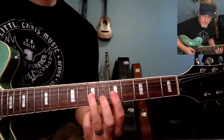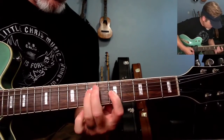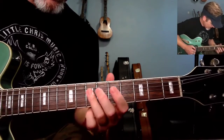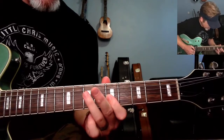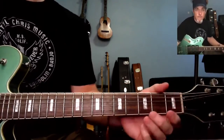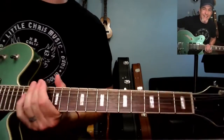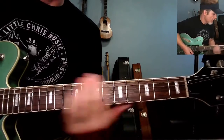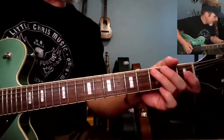So I'm going to slide up from the 7th to the 8th. So slide up 7, 5, D string 7, 5th string G, 5th fret G. Okay, let me just pause for a second. All right, cool. Good stuff. Really good stuff. All right, now here's the scale, the pentatonic scale.